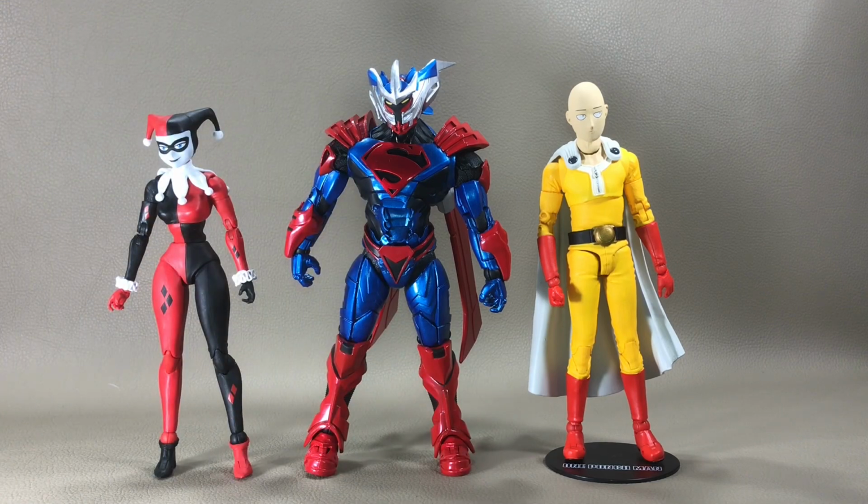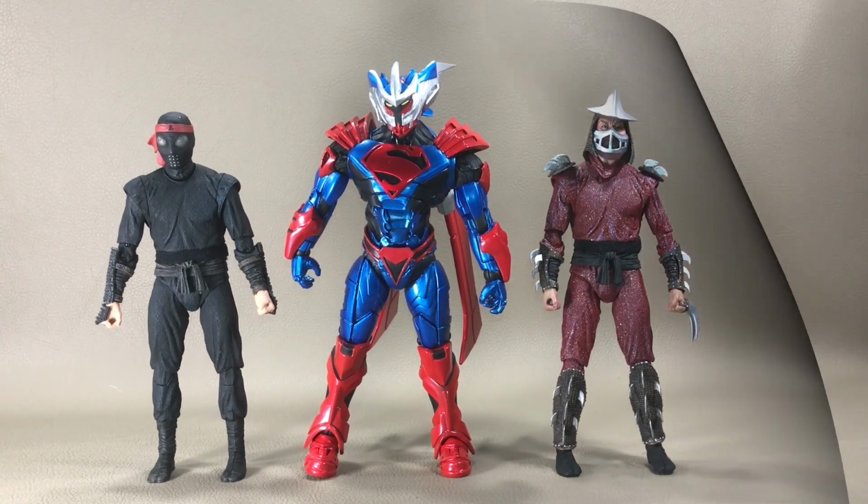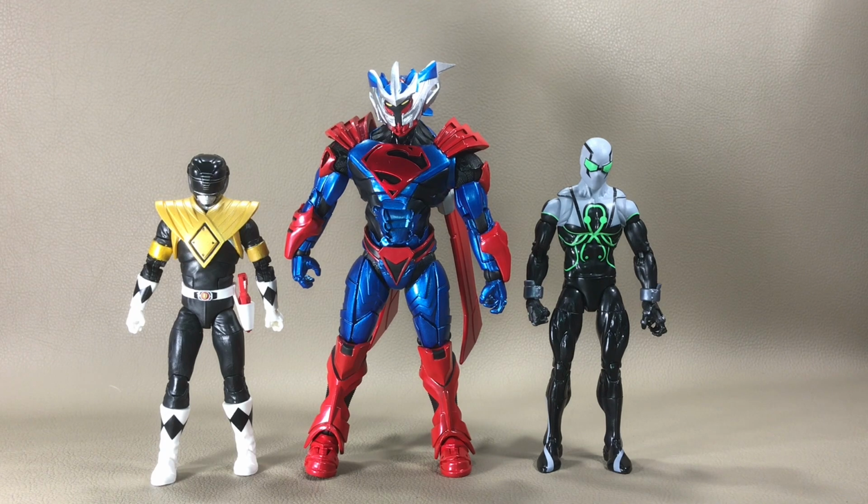So from McFarlane Toys, we have Harley Quinn Classics over there on the left. And from One Punch Man, we have Saitama over there on his right. Back to toys, we have the Foot Soldier from the Teenage Mutant Ninja Turtles movies line over there on his left. And from the same line, we have the Shredder on his right. From Hasbro, from the Power Rangers Lightning Collection line, we have the Walgreens exclusive Dragon Shield Black Power Ranger over there on his left. And on his right, we have a Marvel Legends Superior Octopus.